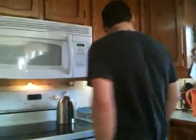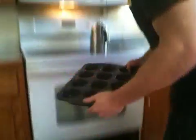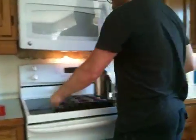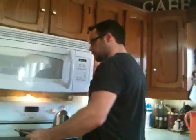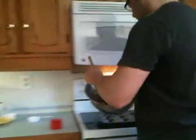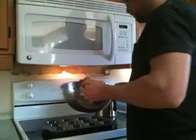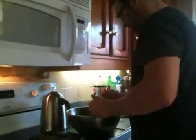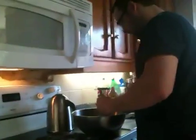And, my muffin trays. Down here. Muffin tray. Pull out the pan. Spray. Or a lot. And then I basically just fill them up. And please wash your hands before cooking. Just like nursing. Stick them in there like so.